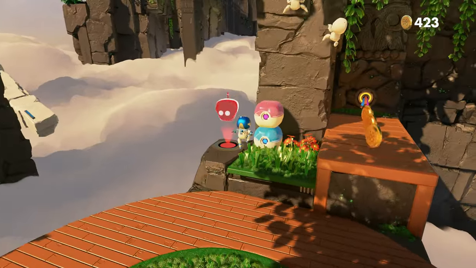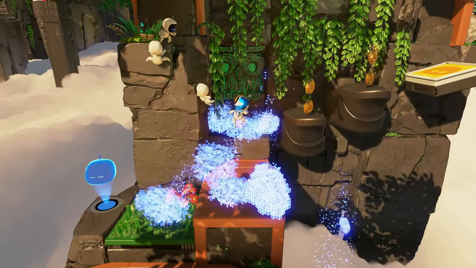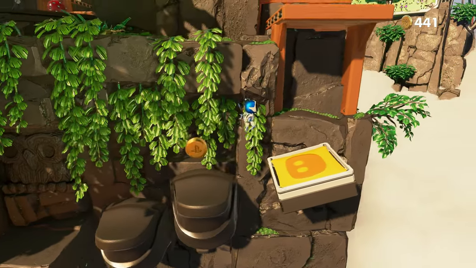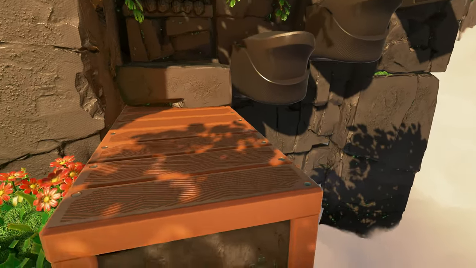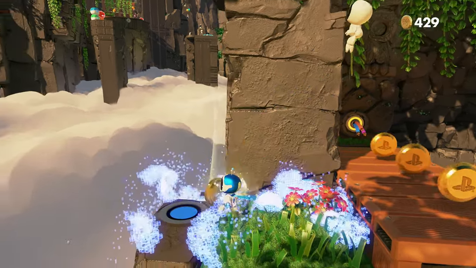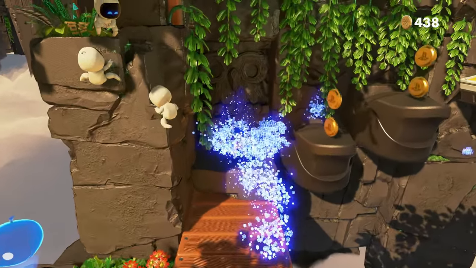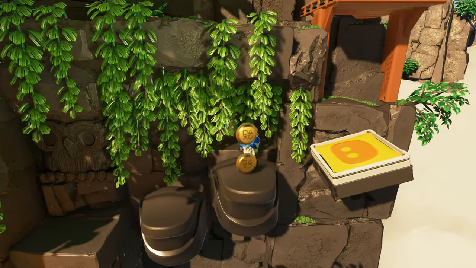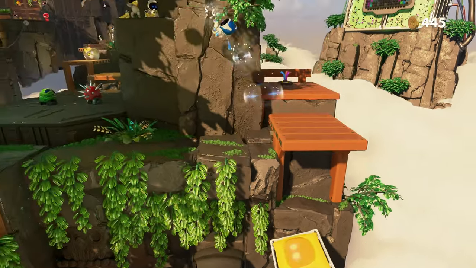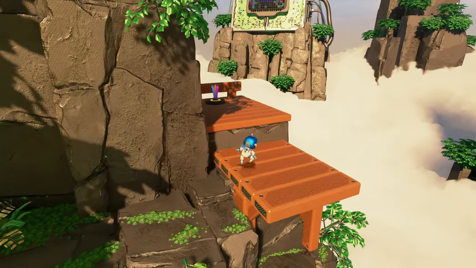Very good, very good. Run this, that checkpoint. Wait, oh no, I want to go. No, that's not what I wanted to do. It'll do though. I wanted to see if I actually did something with the triggers on my controller, but alas, no. Oh, my first disappointing moment in the Astros playroom. Not too bad.